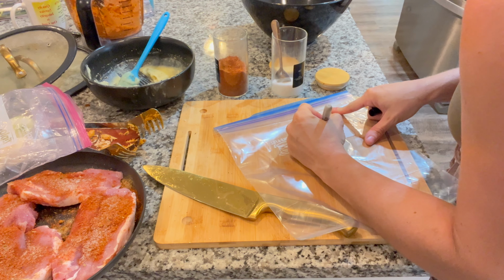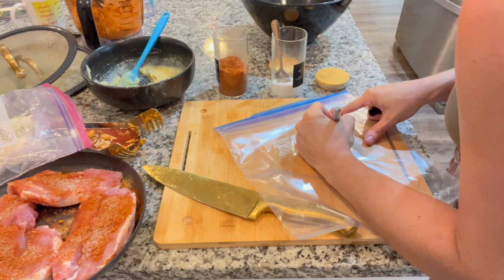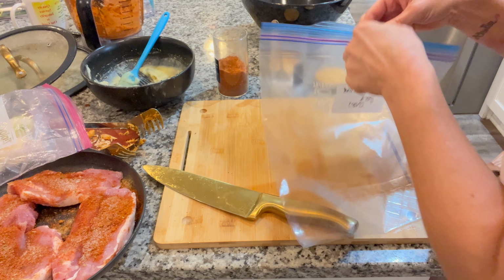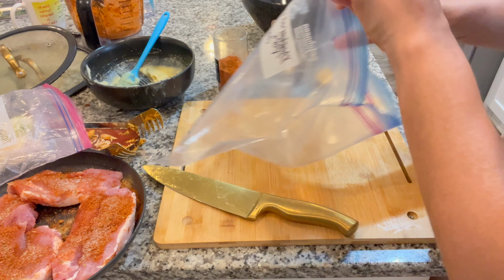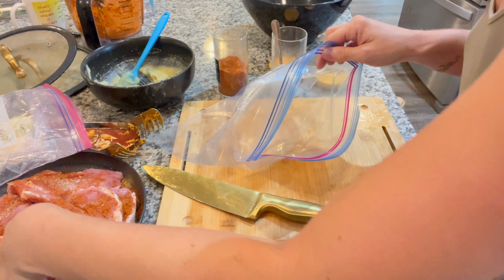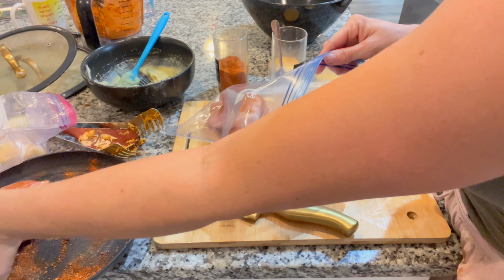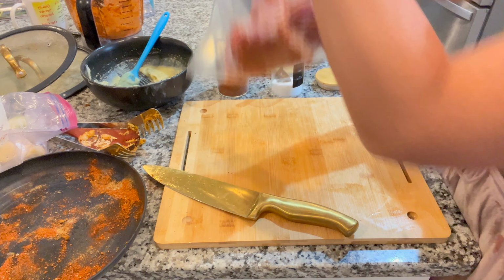Blackened pork chops, lime. See, a lot of times I just end up coming up with it on the spot. I'm like, okay, I have these, this would taste good, and I would love to have this planned, but sometimes it doesn't work out that way.